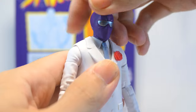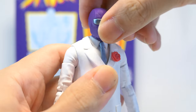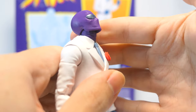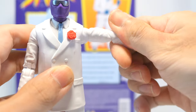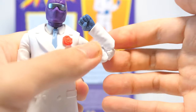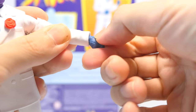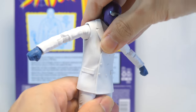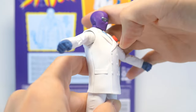For articulation, his head is on a ball hinge so you can spin it all the way around, getting just minimal sideways tilting, but he also looks down and up quite a good bit. Swivel hinge at the shoulders for 360 spin, with an upper bicep swivel also spinning all the way around, and double hinges at his elbows with the pins concealed for a very good range. Swivel at the wrist for 360 spin as well as swinging in and out. He's got a mid-torso hinge covered up by that outer coat, but you do get a bit of forward bend as well as backward bend as much as the coat can flex.